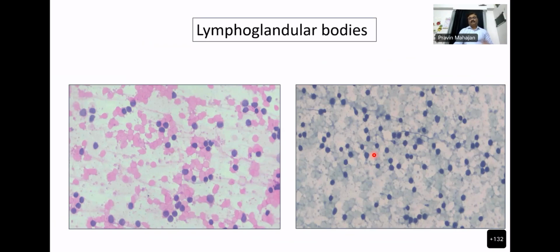In cytology, lymphoglandular bodies are an artifact which happens in tissue or smear aspirate taken from a lymphoid organ. You can see that the cytoplasm gets detached from the cell and forms very small round bodies. This is the H&E stain on the left side and the right side is the PAP stain. In both you'll be able to see the round bodies which are called lymphoglandular bodies. This gives you an impression that what you are dealing with has got lymphoid soil, or it is a lymphoid-rich aspirate.